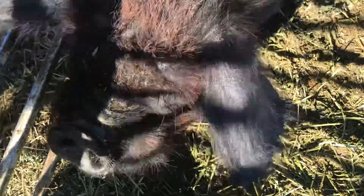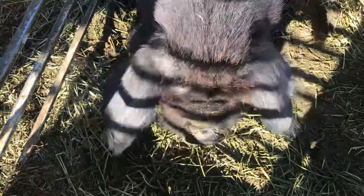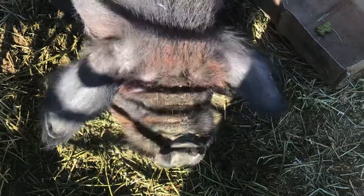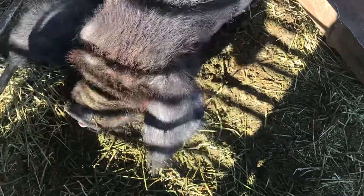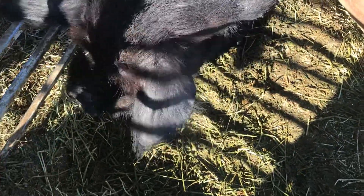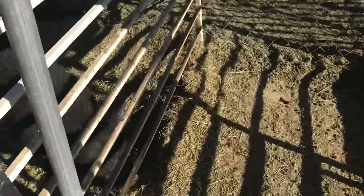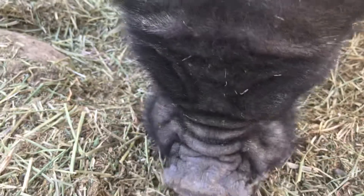Again, if you look at the skull structure, it's a lot like a potbelly in that they have the natural wrinkles even if they're slim or overweight. Coonies have big floppy ears - generally very flopped over and pretty long, usually meeting the nose. If you look at the nose wrinkles, it's about the same as the potbelly.